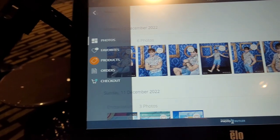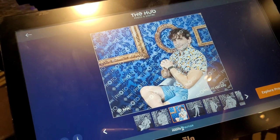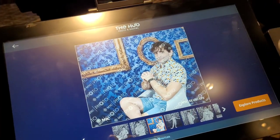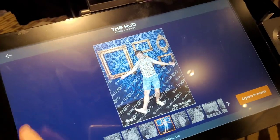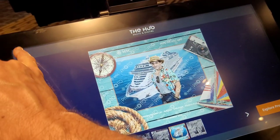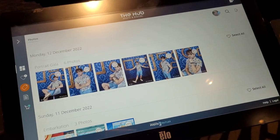What's the deal with this? Come on, guys. All right, sometimes the shot composition doesn't really work, although the palettes are quite complimentary. I will give myself that. Let's see what else we got. A normal pose. Oh, my God. Look at me. Oh, wait a minute. Hold on. Look at that. I don't look fat. Oh, okay. That's cool. Well, there you go. That's how to use a photo kiosk.